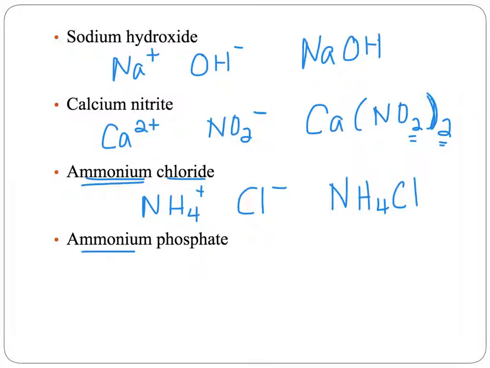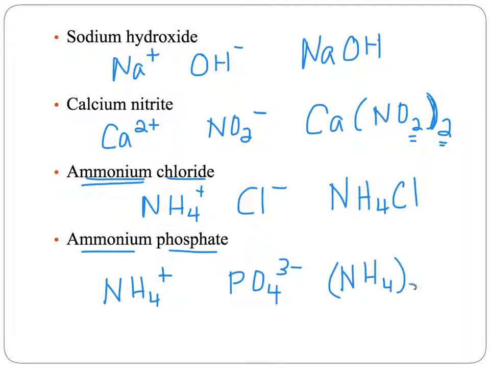And finally, ammonium phosphate, 2 polyatomic ions together. Ammonium again is that NH4 with 1 positive charge. Phosphate is PO4, and it has a 3 negative charge. And so we're going to need 3 ammoniums to compensate for that very powerfully negative phosphate ion. So we'll use the ammonium ion with parentheses around it to say we have 3 of them before we write our phosphate. So I think that's pretty straightforward. You just have to memorize the list of required polyatomic ions and then plug them into formulas like we've been doing all along. That finishes what I want to say for this first video.